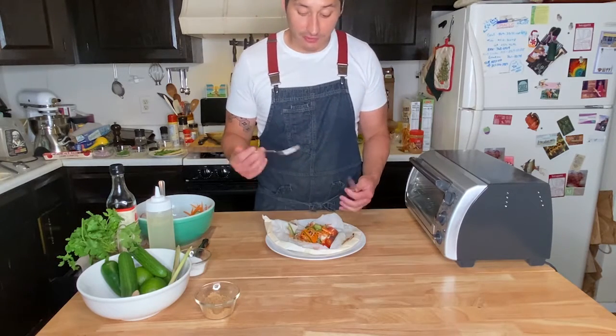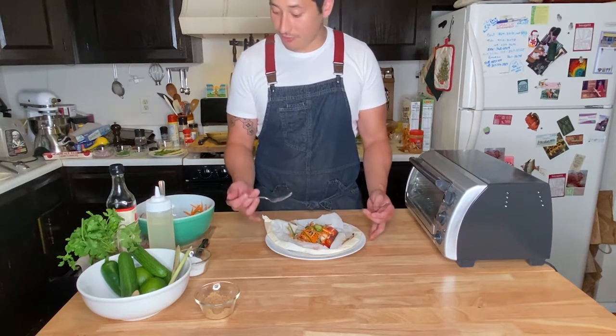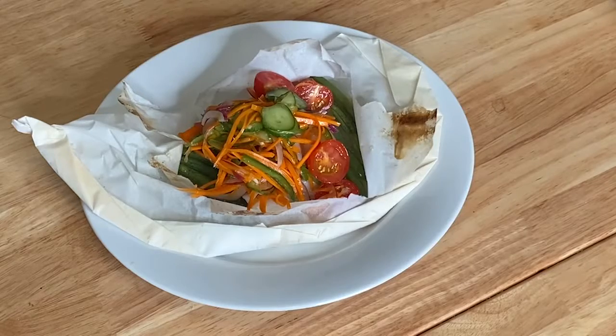That's really good. Super fresh. The fish is just flaking apart. The acidity and all the flavor from the relish is so good. Fish en papillote.